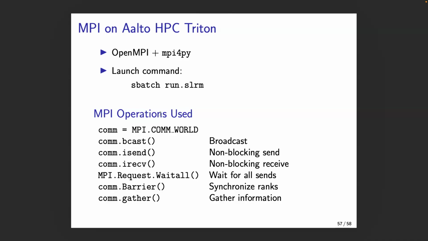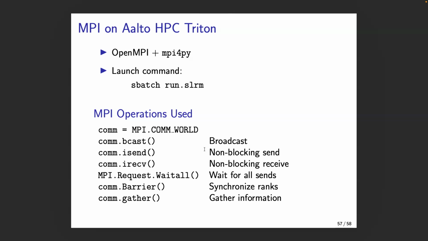So Open MPI provides this MPI communicator object. You can imagine that this is a kind of Python class object, and this object also provides certain methods.